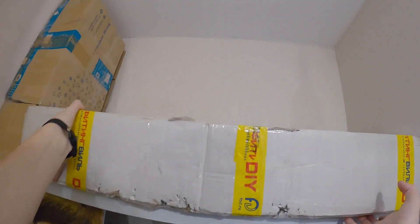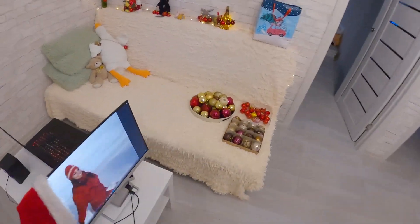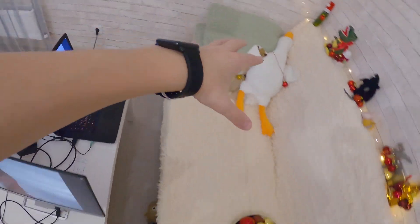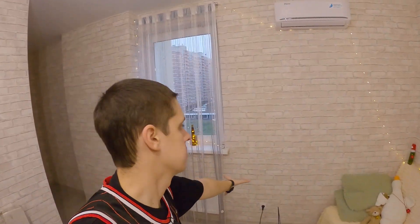And now we are going to find our Christmas tree. This is our box and I think we need a chair. We want to stand our Christmas tree here because this is our main place for chilling, and it will be very nice because we have a lot of lights. It will be a Christmas tree with a very cute and good atmosphere.